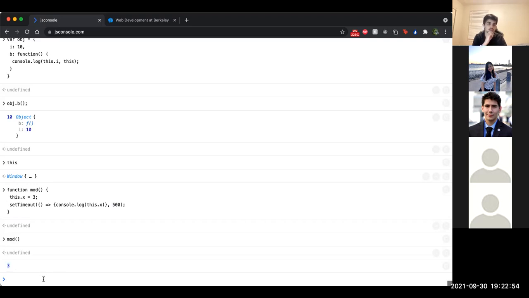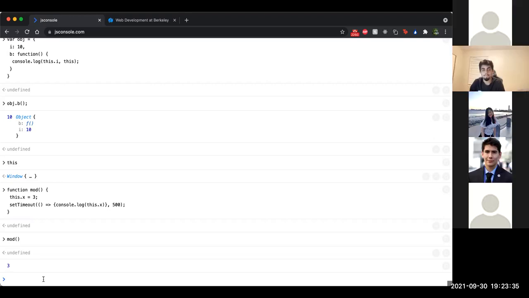And again, this only works in the context of a locally scoped thing. If we were to define this.x outside of the function definition, and we didn't use an arrow function, we would get the globally scoped this.x rather than the locally scoped this.x. I hope that distinction makes sense. We can only use this.x, or references to attributes that are defined within a locally scoped function, if we're using an arrow function in that way. Yeah, that was a little bit confusing.